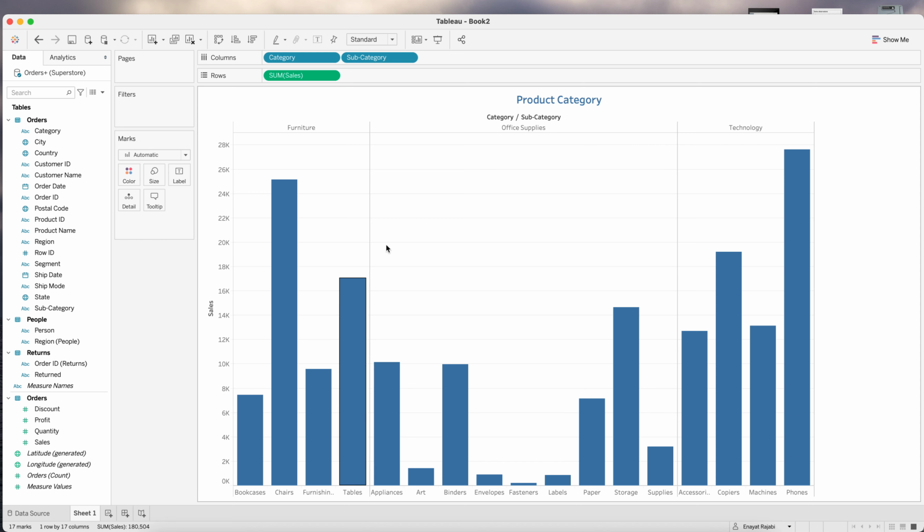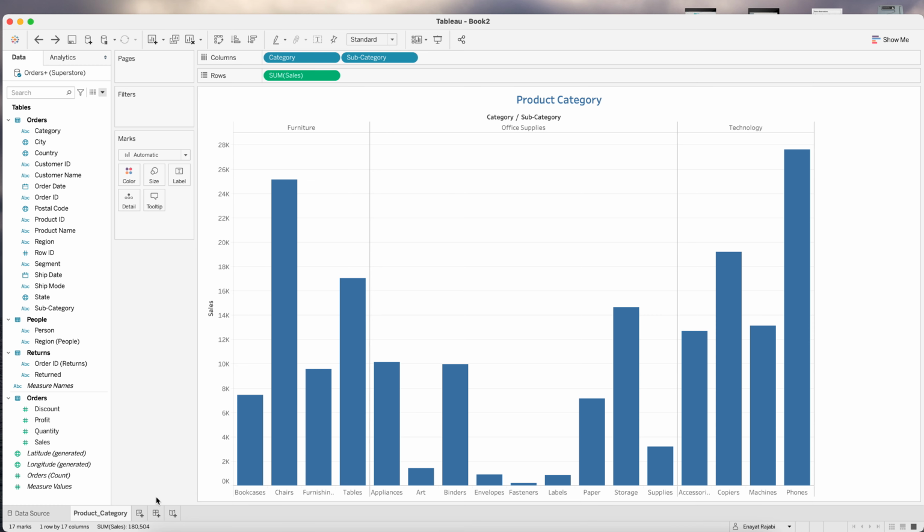So in this way, we create a sheet based on product category and sale information. I changed the name of this sheet to product category as well. And one of the things that you can do at the beginning, when you change it to a correct name, Tableau automatically put the name or title of this chart based on the sheet name, right?